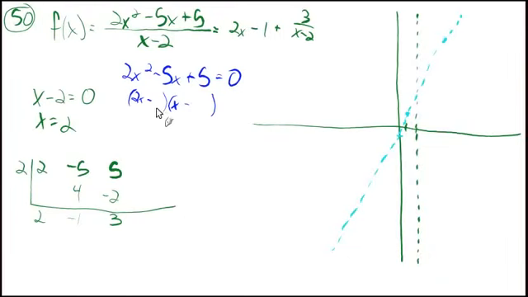Right? If I put a 5 here and a 1 here, then I'm going to get negative 5x minus 2x, that's negative 7x. And if I put a 5 here and a 1 here, I'll get a negative 10x and a negative 1x, and that'll be negative 11x. So it's not factorable. It's irreducible over the rationals. So whenever that happens, we like to use the quadratic formula.